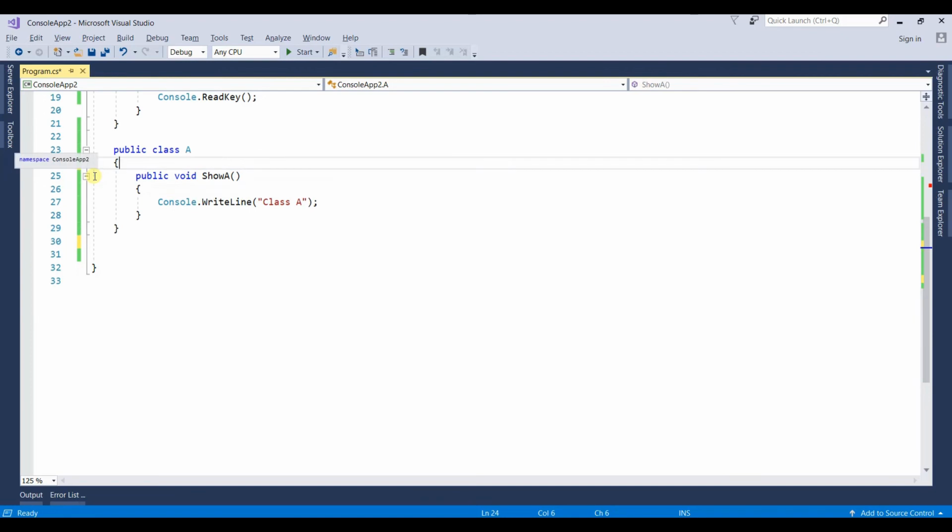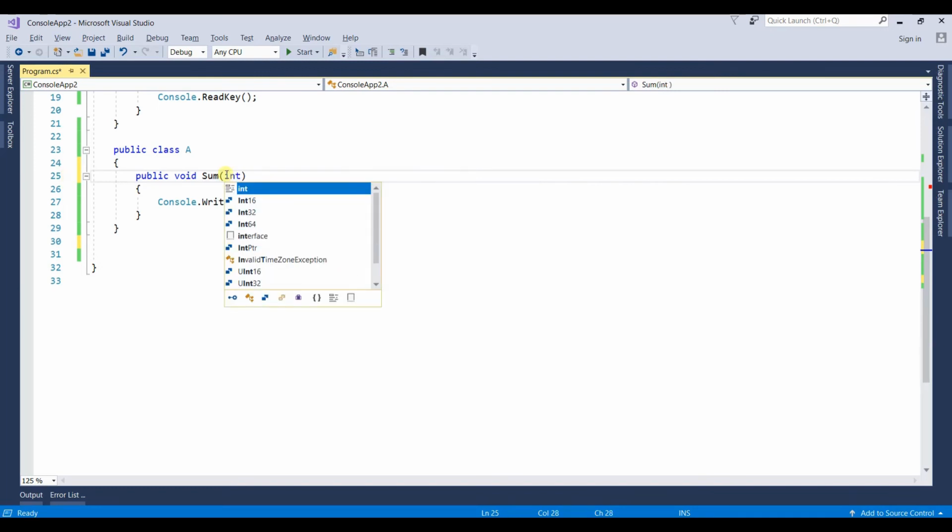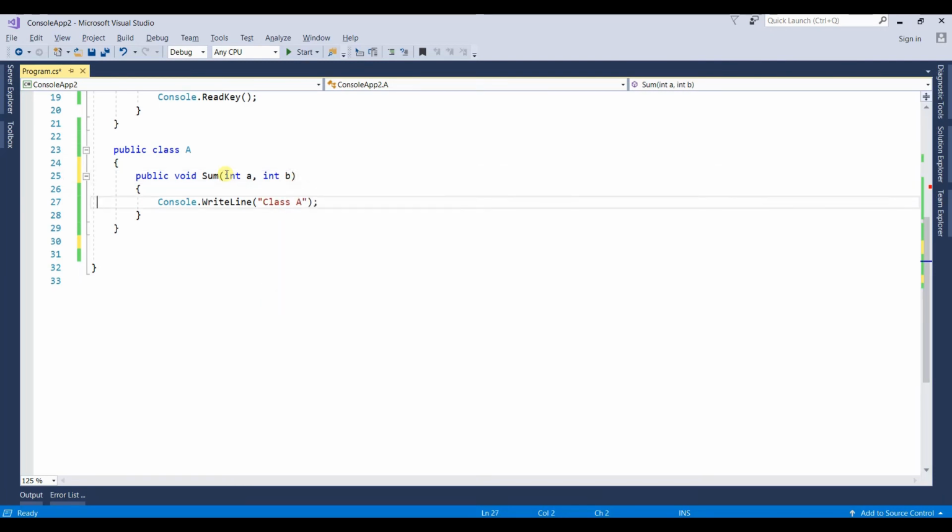So inside class A, I have one method called sum, and it expects int A as one parameter, int B as the second parameter, and this method will display the sum of these two numbers. Sum is A plus B.